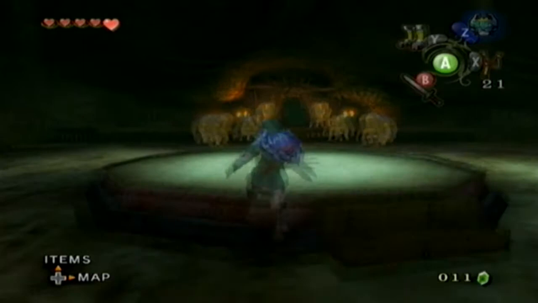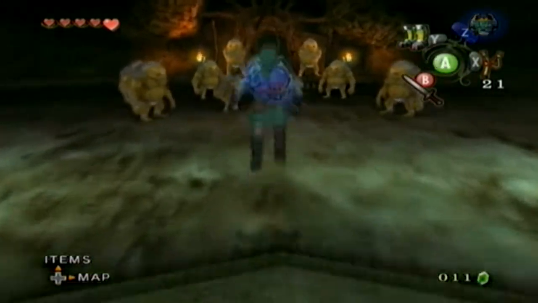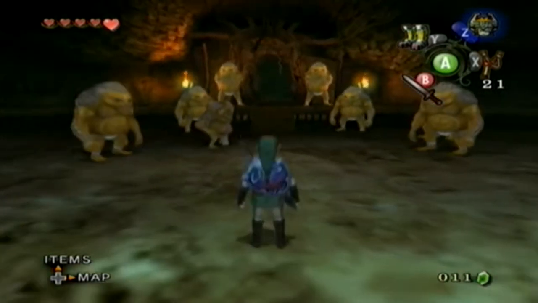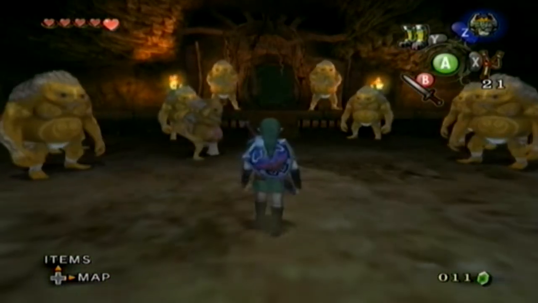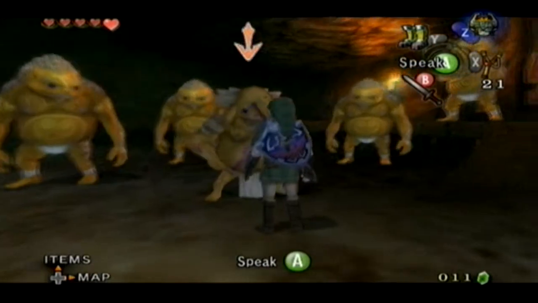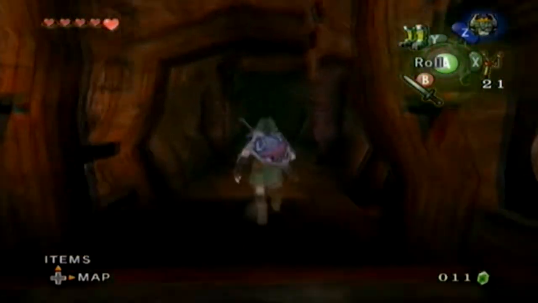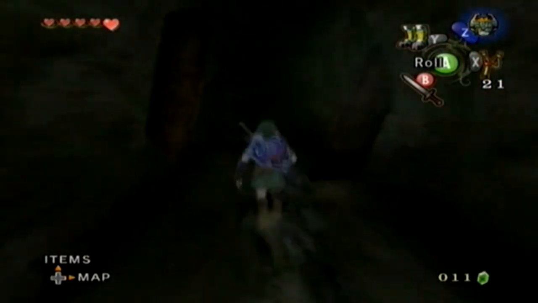Let's play The Legend of Zelda: Twilight Princess. In the last episode, we saved Colin from King Bulblin and Lord Bo. I think I'm saying that one correct. And we made it here to Goron Village to earn the trust of the Gorons. So in this episode, we're going to go ahead and head into the second dungeon of the game.